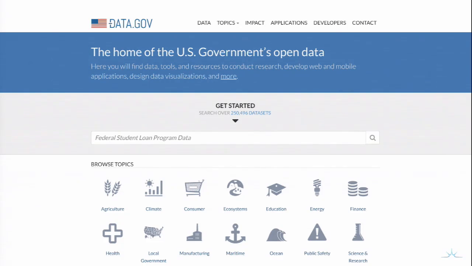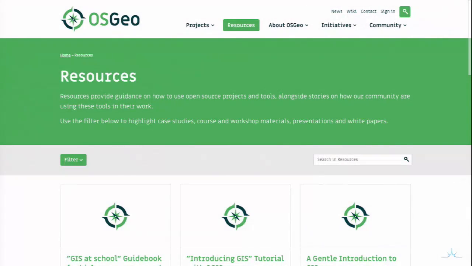Data.gov, again, a lot of municipalities have open data portals, and I tend to use these resources for students to go get access to data. Somebody told me that in an intro to GIS class, you should never let students get their own data. You should give them everything cleaned up and ready to go, which I totally disagree with. So week 2, I make students go out and get data. That, as you all know, can be 90% of the struggle, is getting it cleaned up and into GIS. So we spend a lot of time, but again, it's easier and easier all the time with these resources.